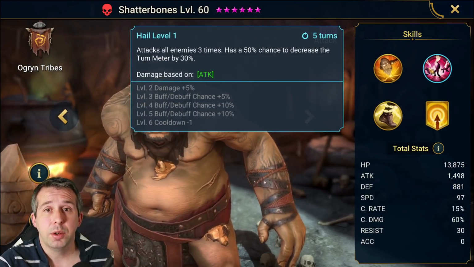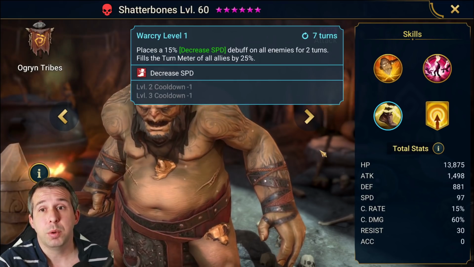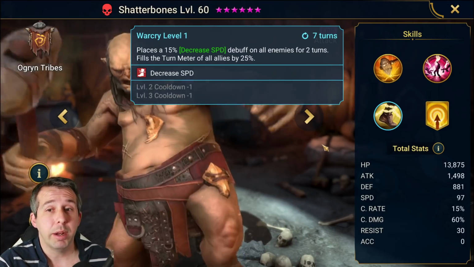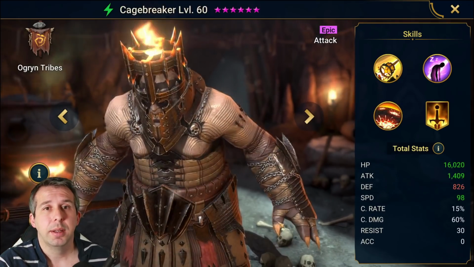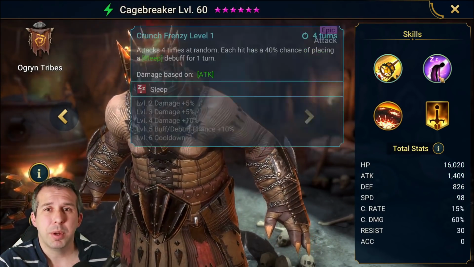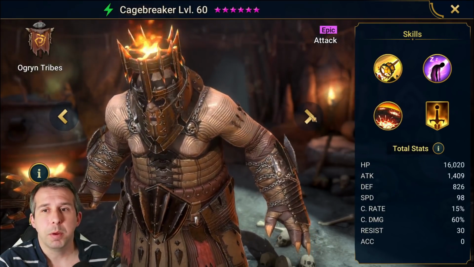Shatterbones hits hard. Good turn meter manipulation as well. Really good for this faction, for Faction Wars. And great for the arena as well, actually. Galcut needs a buff. Terrible champion. Cage Breaker needs a bit of a buff as well. Doesn't really bring a lot to your team. I wouldn't build him out.